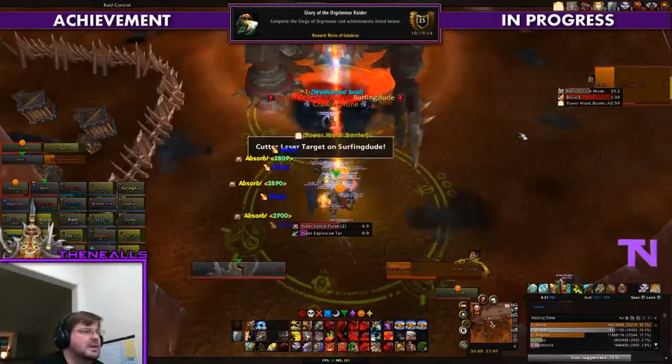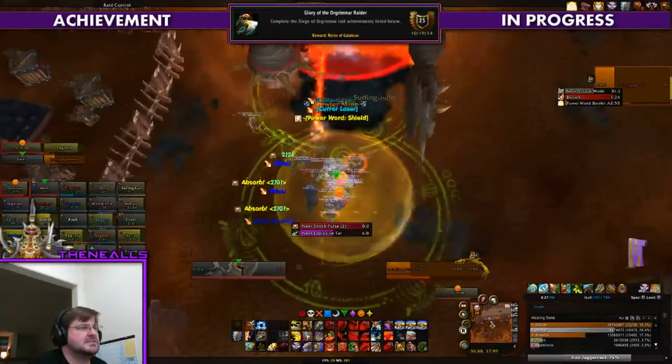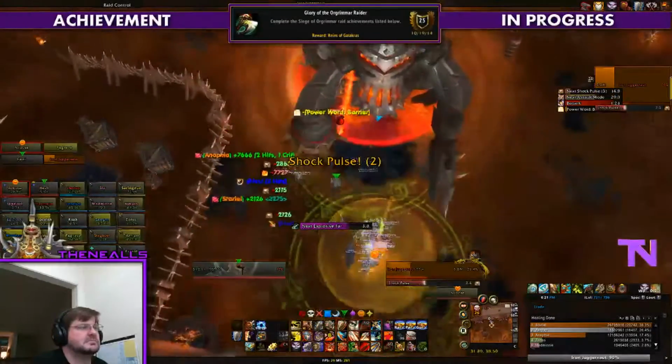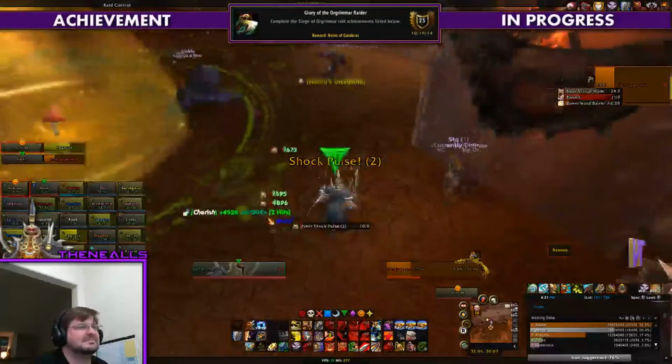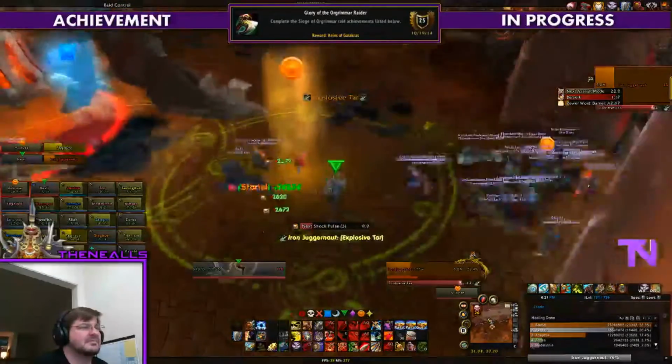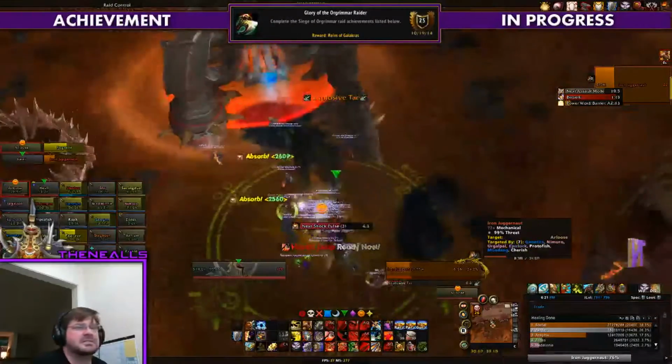Surfing dude, light him up. Surfing dude, well, one ran behind us. That's weird. Now we are white. All right, hero and rings and kill the boss.